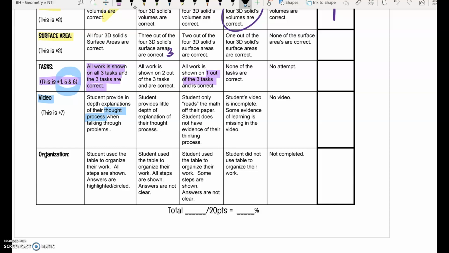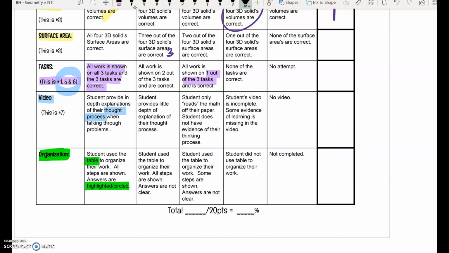Okay, and then this last one right here, guys, is really just like a boost. So if you do this, you basically get a free 4 points. So I'll show you in just a second. We actually created a table for you. We want you to draw that on your loose leaf or your graph paper and actually fill that in so your work is organized. A, it will help me grade it a little easier. And then B, it helps you to stay organized for when you get to those tasks. You can just go back up and be able to see your answers. Please highlight and circle all of your answers within that table. If you do all of those things, you would get a 4.